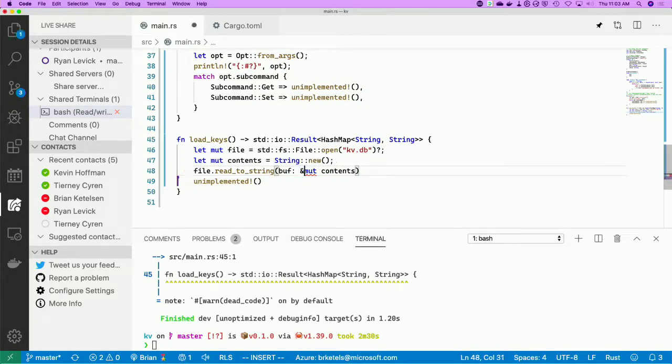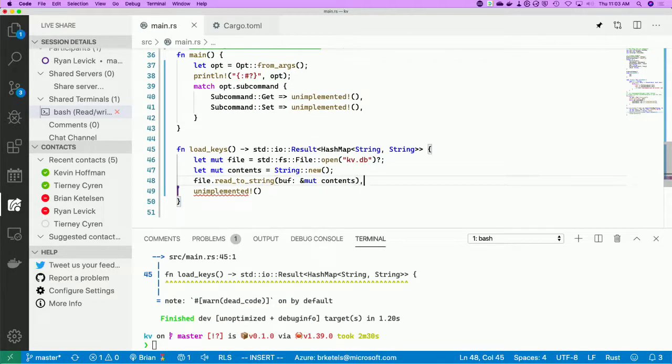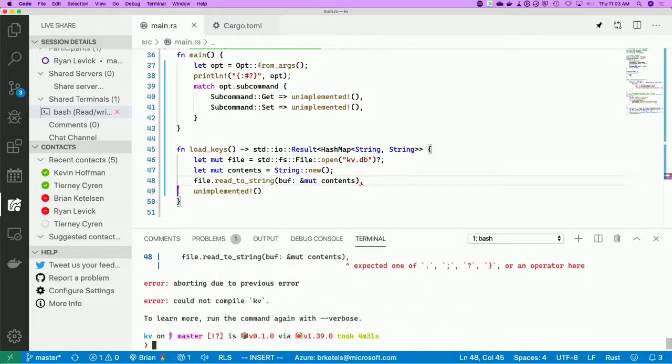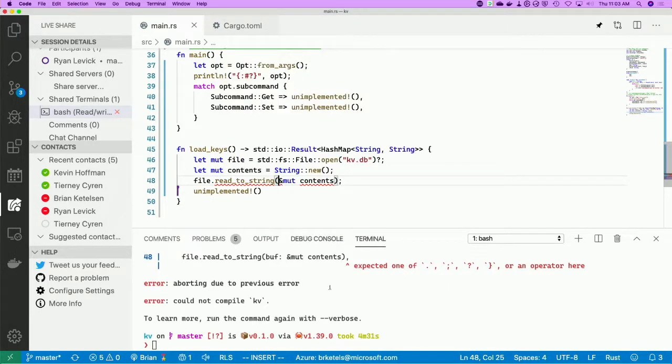Ampersand. Unfortunately, Rust is not like Swift, so you can't do the buf: label, you just pass it in without it. There's no named arguments in Rust, which is a little bit sad in my opinion, but maybe in the future.